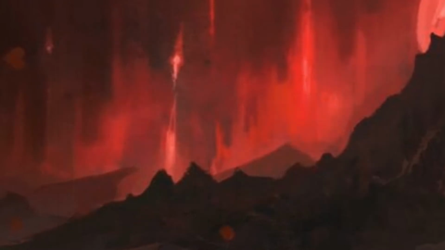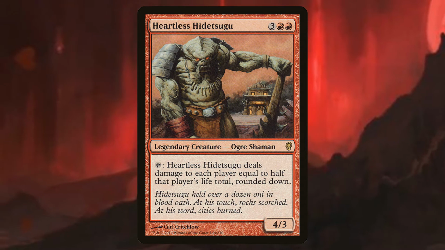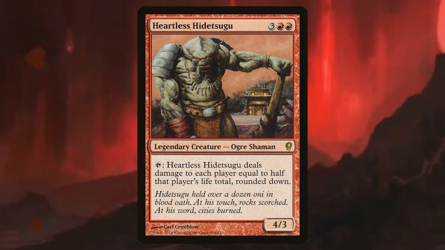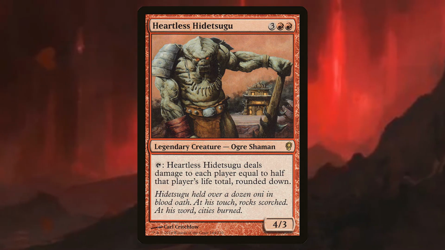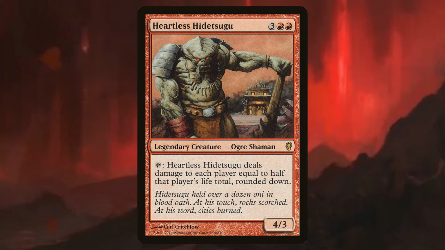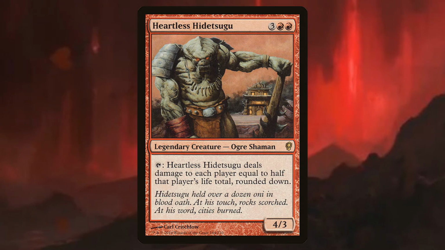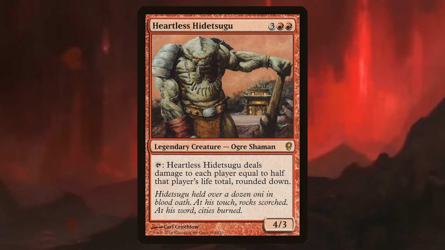And then of course there's Heartless Hidetsugu, which can tap to deal damage to each player equal to half their life total rounded down. This is obviously really awesome with Florian, and it practically turns look at the top few cards of your deck into basically a tutor for whatever you want and play it this turn. These are all creatures that do damage to your opponents, and sometimes to yourself as well.